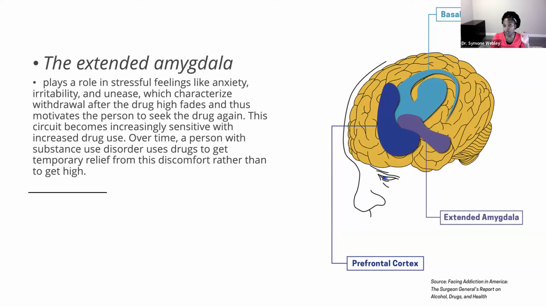But when you go into withdrawal or it starts to come down from it, this portion of the brain, the amygdala, that's the part that starts to activate. And this part doesn't feel good. So what your body does, it tells you, you need to get this drug again. We need to get that feeling again because we don't like what we're feeling from the extended amygdala. And that's why a person will go back to wanting to use drugs again or to get that high again, so they can avoid the feeling that they're getting here from the extended amygdala.